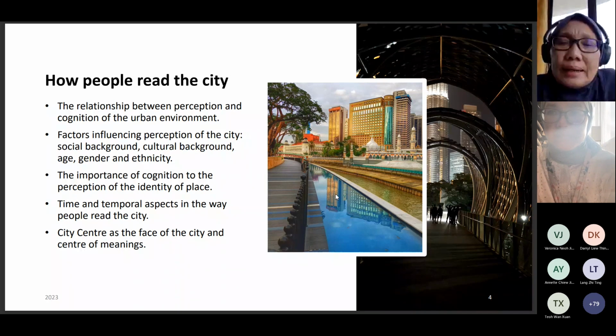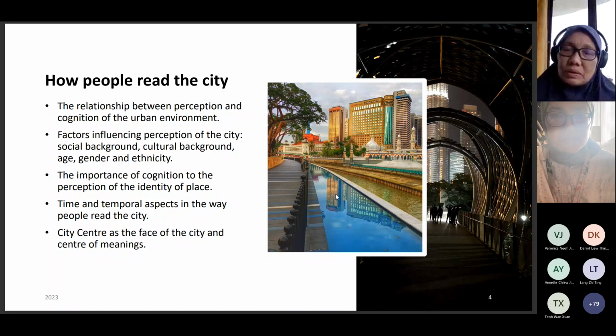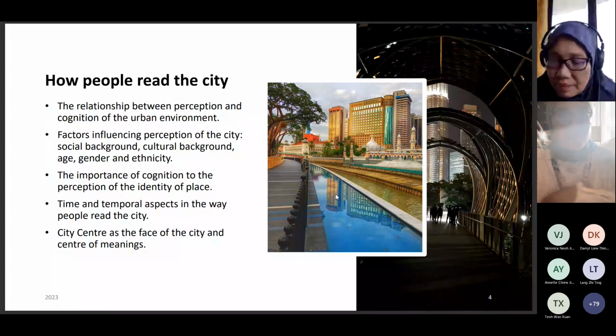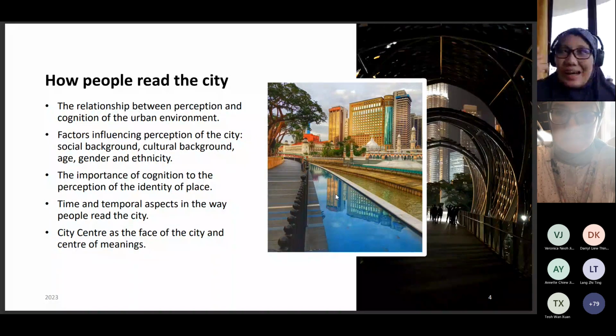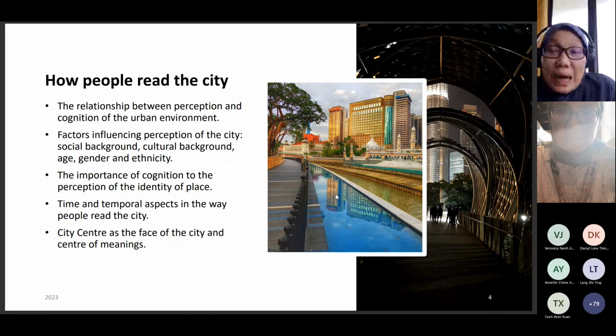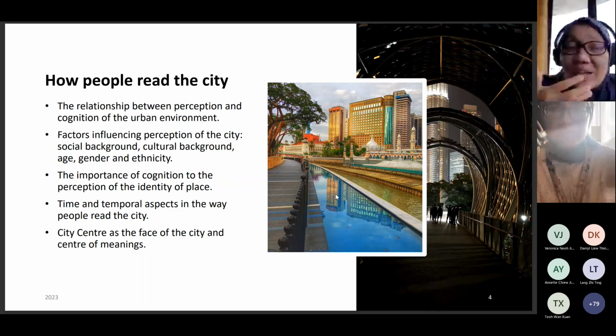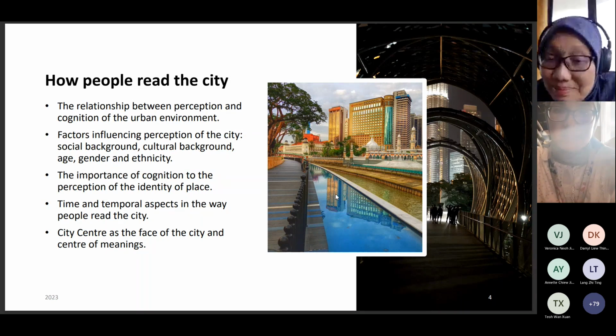And finally, if you look at the city and town, each town and city has a face, just like a human body. Our face, as humans, is the part where people recognize us. That means our identity is related to the face. So if you show somebody a person and you cover the face, it's very difficult for people to know who you are, isn't it?